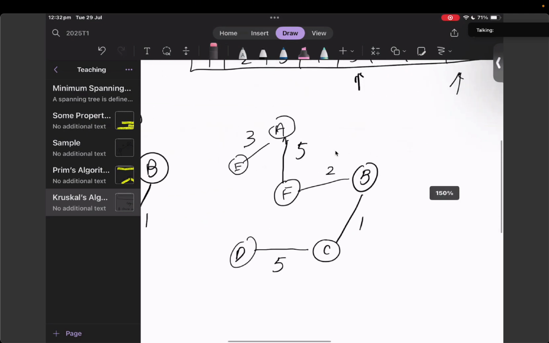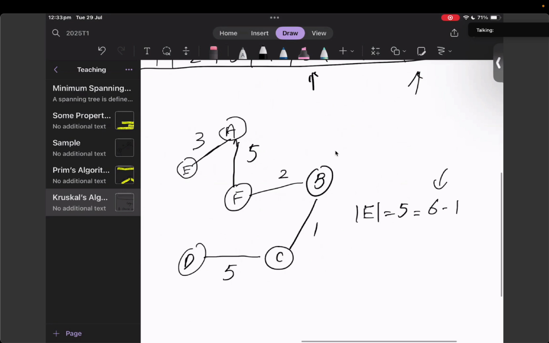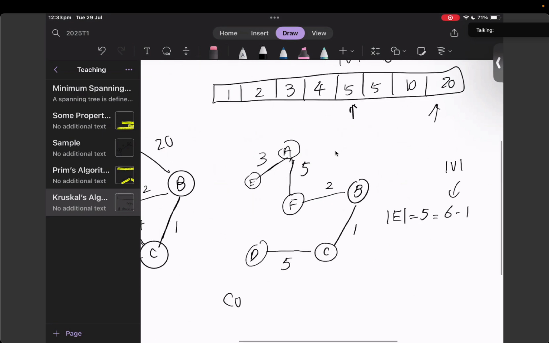And what we have now is our minimum spanning tree, where there is no cycle and it's connecting all the vertices we have. And the number of edges here is 1, 2, 3, 4, 5, which is equal to 6 minus 1, where 6 is the number of vertices we have in this example. And now what's the minimum cost here? It's 1 plus 5 plus 2, 10, 5, 15, 16, and it's the lowest minimum cost we have.